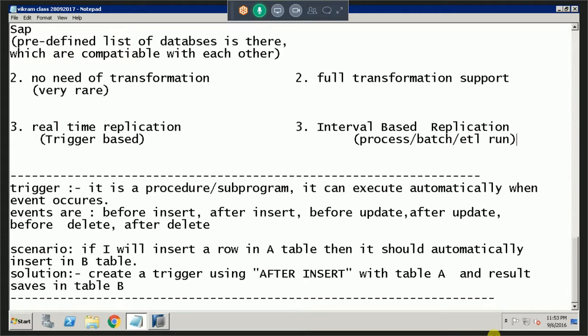At once it won't run. First it will do the extraction, with the data extracted from the Oracle database or some other database. Once the data is available in the HANA database, it will transform and then load it here.